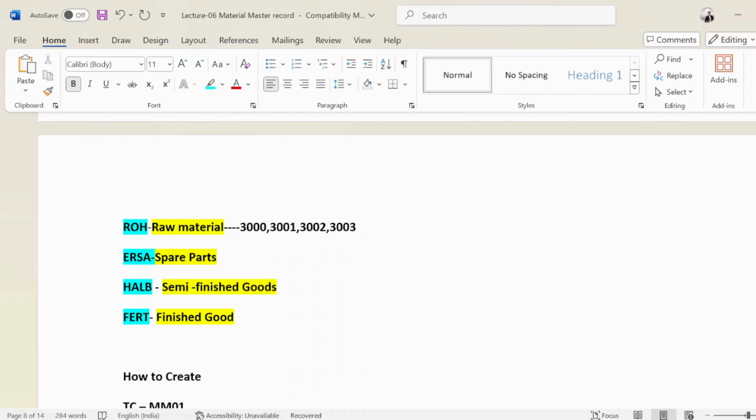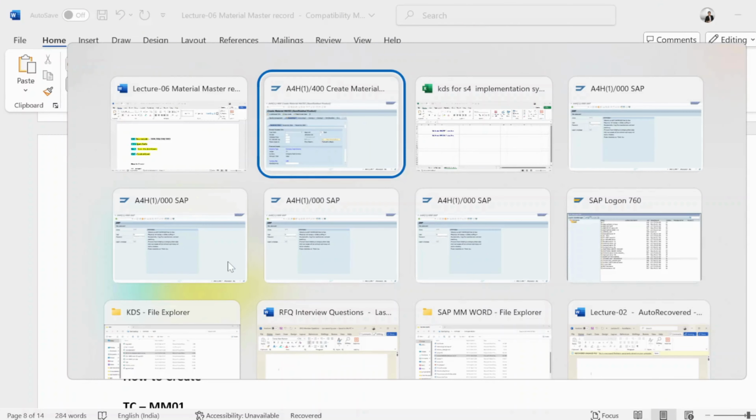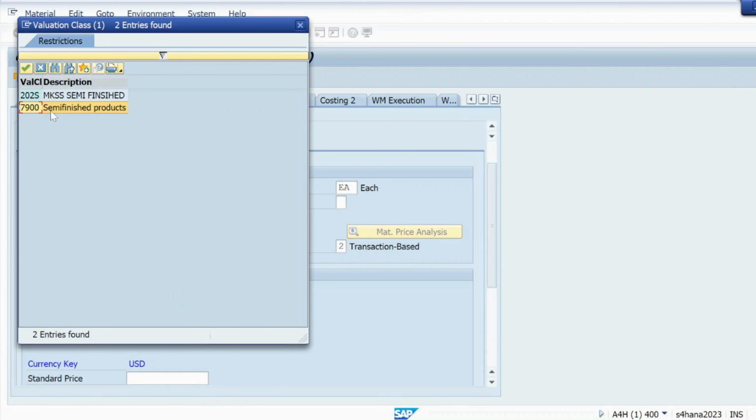Spare part 7040, as you have seen here also. So like that we will give the valuation class. So for semi finished it's 7900, for finished it's 7920. So these are the standard valuation classes.